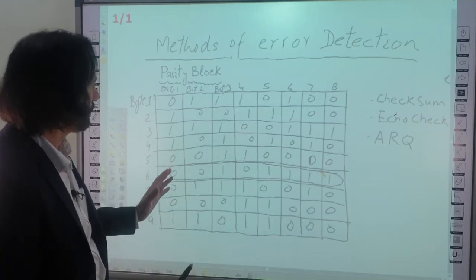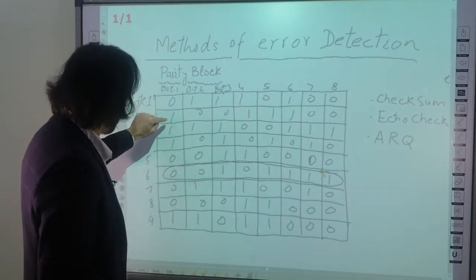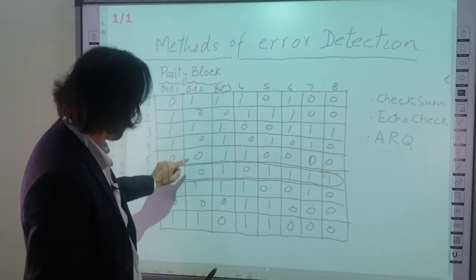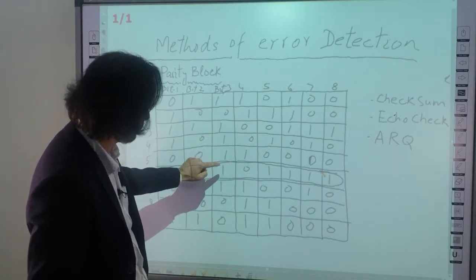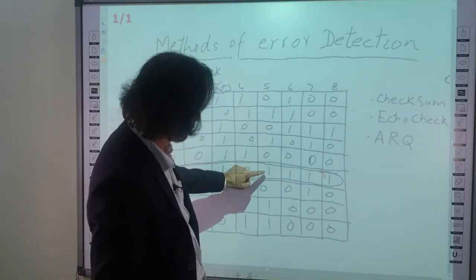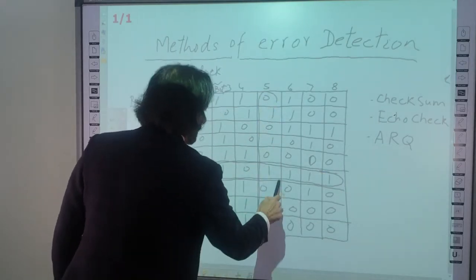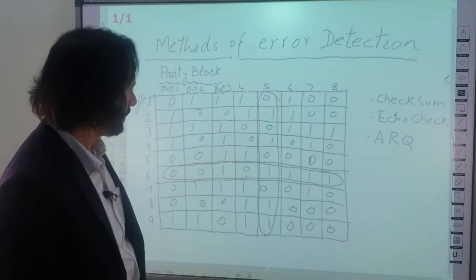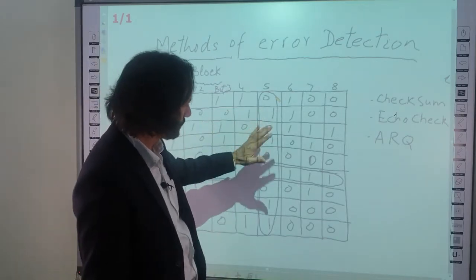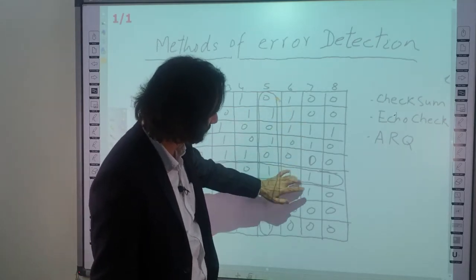In the same way, now we will check the column-wise parity as well. 1, 2, 3, 4, first column, even, correct. 1, 2, 3, 4, correct. 1, 2, 3, 4, 5, 6, correct. 1, 2, 3, 4, 5, 6, correct. 1, 2, 3, 4, 5, incorrect. So we have selected the column which is not following the even parity. This column has an odd number of ones, so we have selected it. So keep on checking the other columns as well. 1, 2, 3, 4, correct. 1, 2, 3, 4, correct.